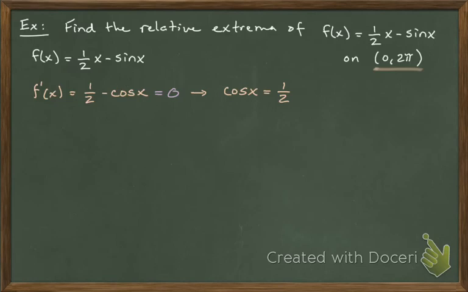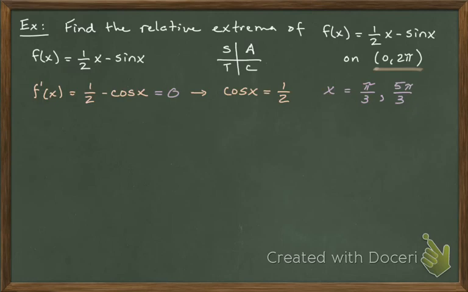If I add cosine of x to the other side, I've got cosine of x is 1/2 on the interval from 0 to 2 pi. Well, cosine of x is 1/2 at every angle like pi over 3. So if I look at my little cheat sheet here, ASTC is my quadrants of my unit circle. All students take calculus, ASTC. In the first and fourth quadrant, cosine is positive. So I'm looking for a pi over 3 angle in the first quadrant and fourth quadrant. So that'll be pi over 3, and then in the fourth quadrant, 5 pi over 3.